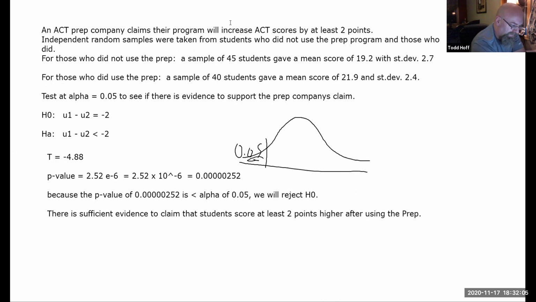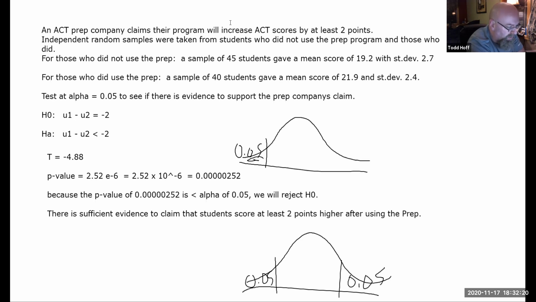To do a confidence interval that would correspond to that, we would still need 0.05 on the lower tail. But a confidence interval always comes right out of the middle. So that means there has to be 0.05 on the upper tail as well. So the confidence interval that would correspond to this test here with alpha of 0.05 is a 90% confidence interval. So let's do that right now. We're going to construct a 90% confidence interval for the difference in these population means.